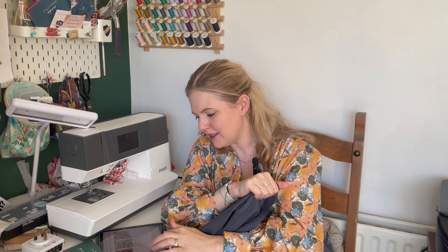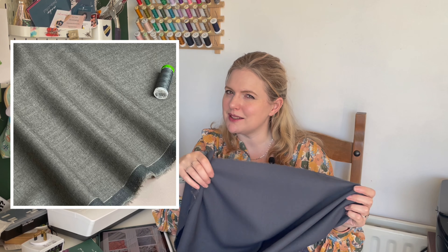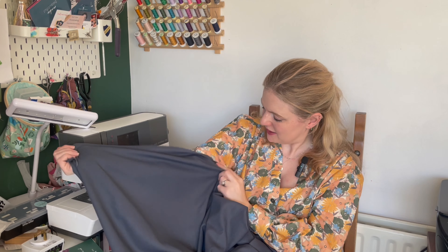There was a slightly lighter elephant gray cashmere blend that was really appealing, but lighter-colored trousers are slightly harder to wear. Going for the darker color means I'll definitely get plenty of wear out of them. We'll be doing more tutorials, reels, and YouTube videos on how to work with wool suiting — they do take a bit more care: either dry cleaning or pre-shrinking — so we'll be going into lots of detail about caring for wool fabrics.